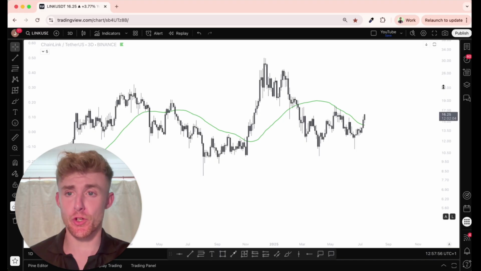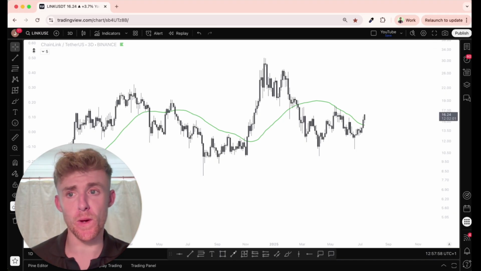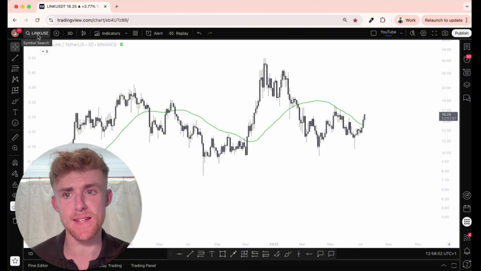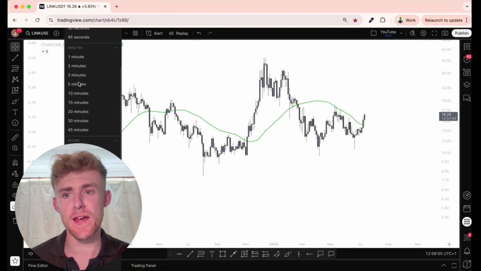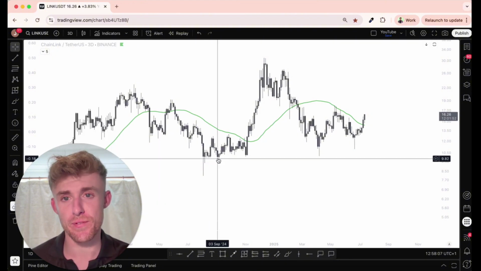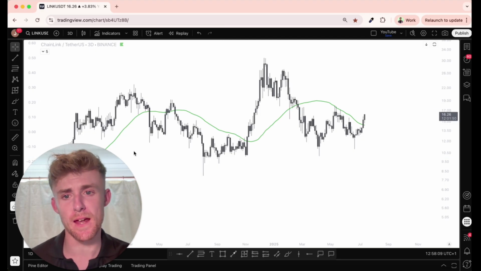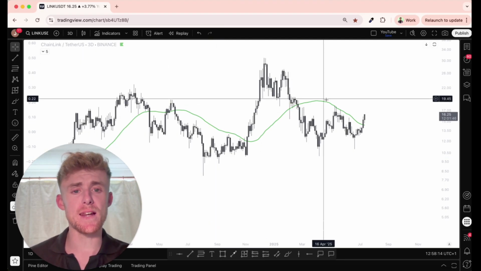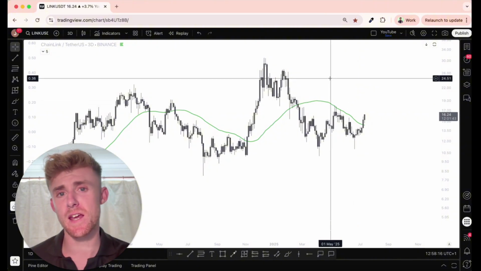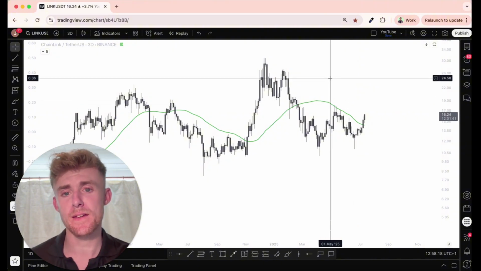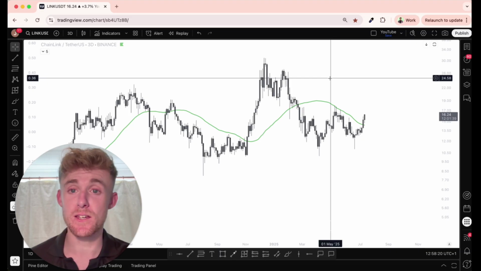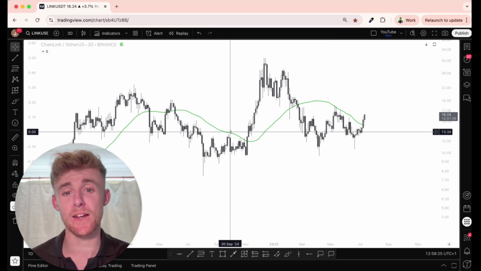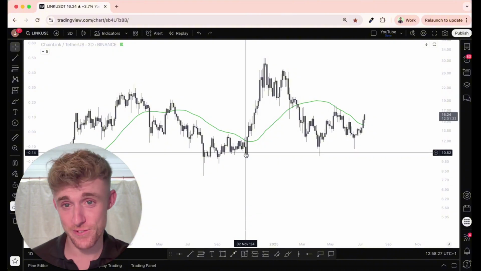So firstly, the asset: you're going to go to whatever altcoin you want. Today we're looking at Chainlink, so we're going to go LINK USDT. Time frame, you're going to go 3-day time frame. The signal is specifically used for the 3-day if you want to get these accurate signals. The indicator is this green line here, and this, guys, is the 50 SMA on the 3-day time frame. It's simple, it's easy, you don't have to be a rocket scientist to do this, guys. You're following a line on the chart that is going to make the world of difference to you.